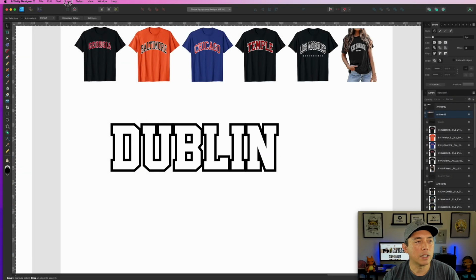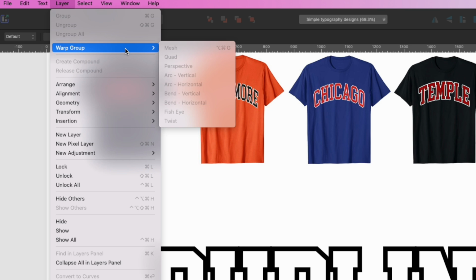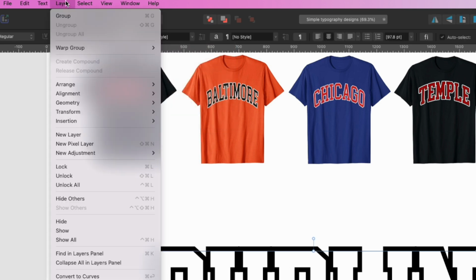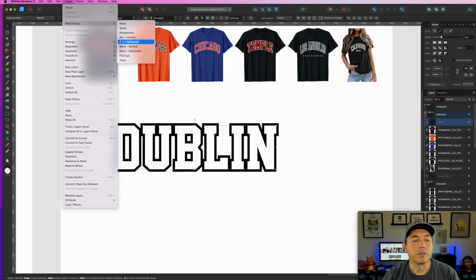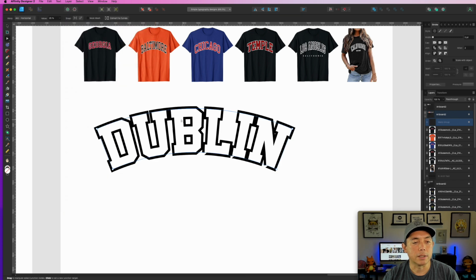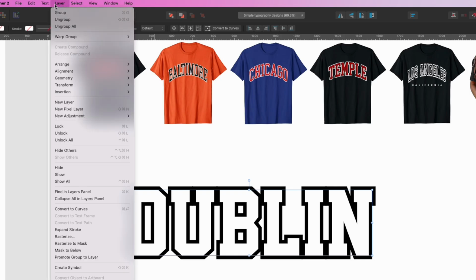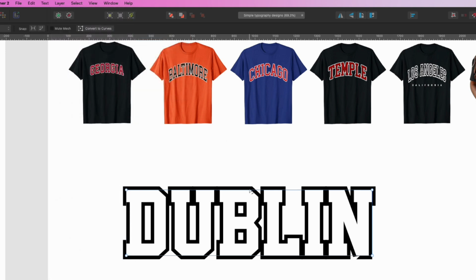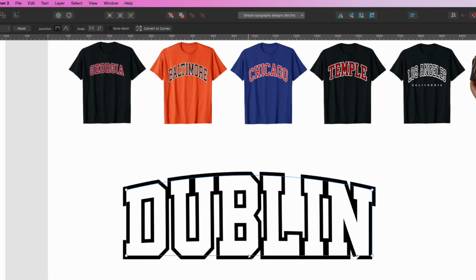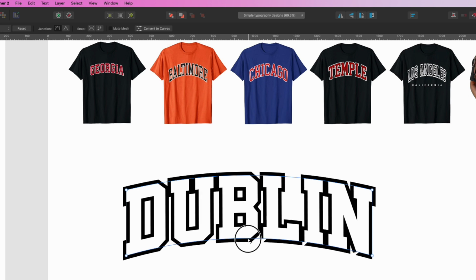If we do here an Affinity Designer work group, and I showed this in Illustrator, what you would do is click on here, work group. Now, Affinity Designer only has arc, and we don't want this because this is making it come like that. You can see most of these are straight. So what you would do instead of arc is you come in here, go work group, and do quad. And so quad, you can bring this up and you can bring that up, and there you go. Really simple, right? And that's how you would do it. Now you can see this right here is kind of getting cut off, and what you would do there is you'd come in here, convert this to curves, and then come in here.